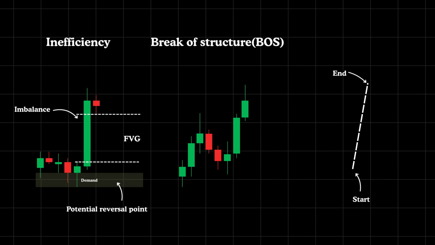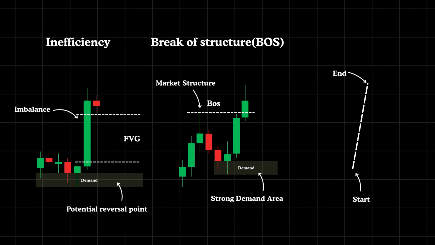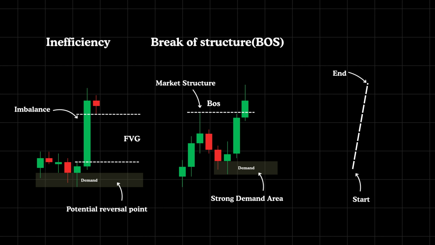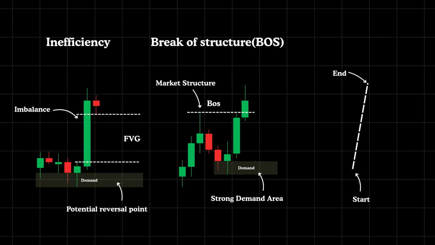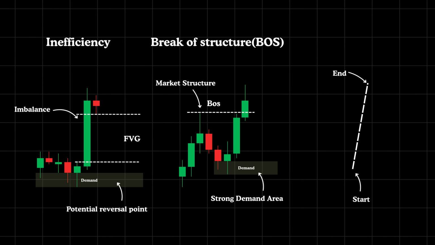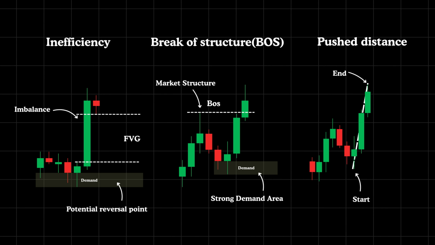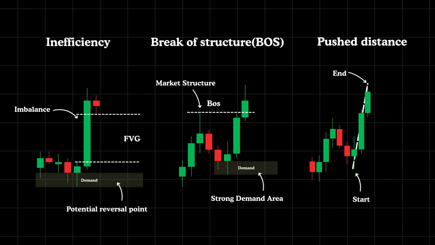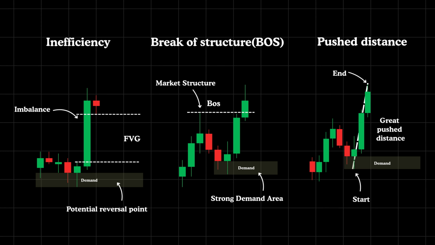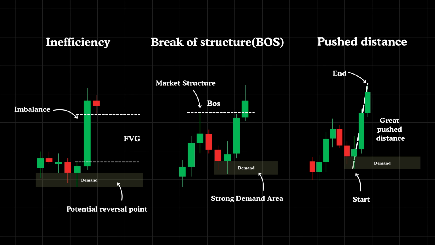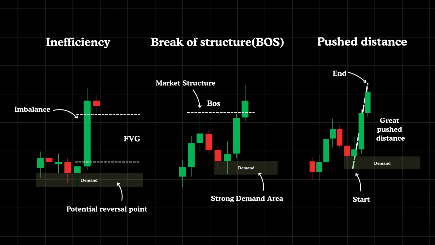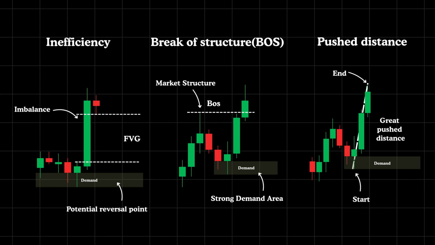Break of structure, or BOS, occurs when price crosses a major resistance or support level, signaling a shift in sentiment and reinforcing the credibility of the supply or demand zone. Every time a structure is broken, it can point to the likelihood of the trend continuing. Push distance measures how far price travels from the zone before pulling back. A longer push usually indicates a stronger rejection, adding weight to the strength of the zone. By evaluating all these components together, you can better pinpoint high-probability supply and demand zones for your trading setups.